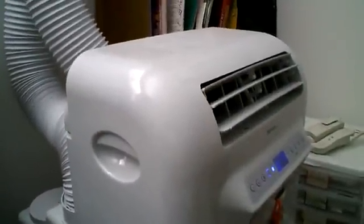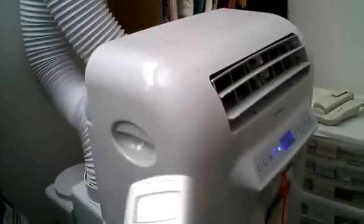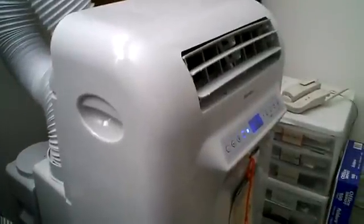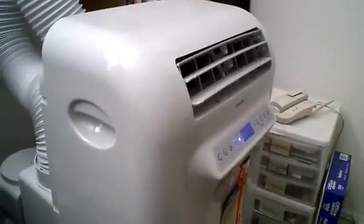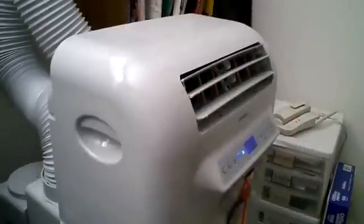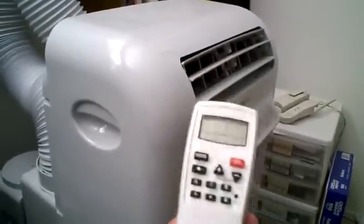Oh yeah, I forgot one thing — the unit also comes with a remote control. I don't like the remote control, I'll show it to you right now. This is it. The reason why is because if I hit the power button, it's really unreliable. If you hit the power button, it turns on and kind of does whatever it wants — I hit it before and it came on in auto and started oscillating. When you turn it on with the actual unit, it remembers your previous settings, so you just turn it on — simple. If you turn it on with the remote, it's going to do pretty much whatever it wants. And in a bedroom I really don't need a remote control — I'll just walk the two feet to touch the buttons rather than use the remote and then have to come over and fix the settings it messed up. If I had one complaint about this device, it would be the way the remote control is set up.